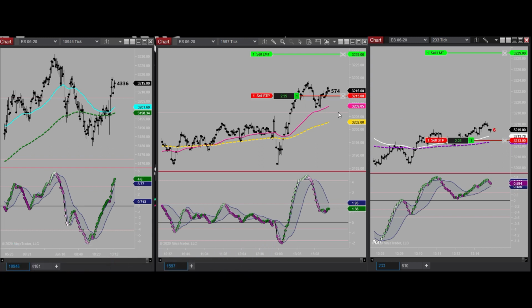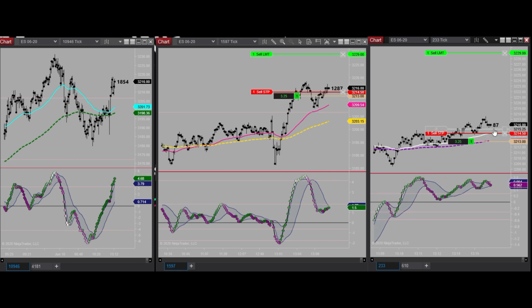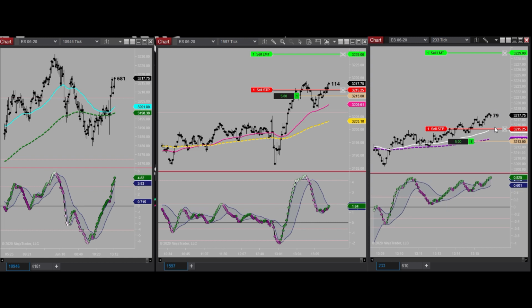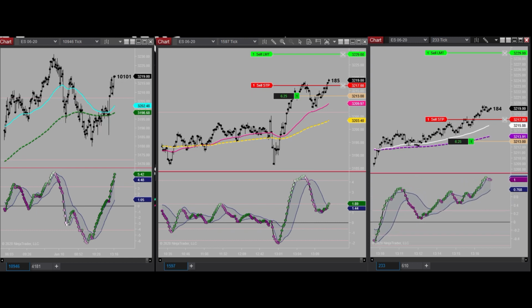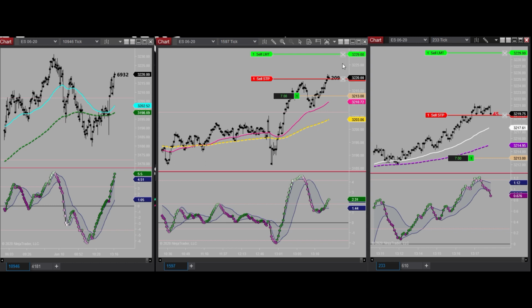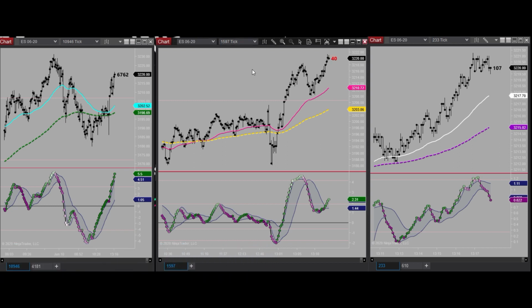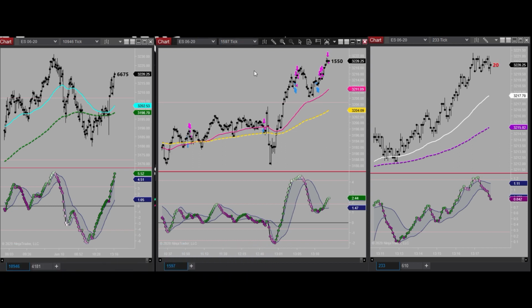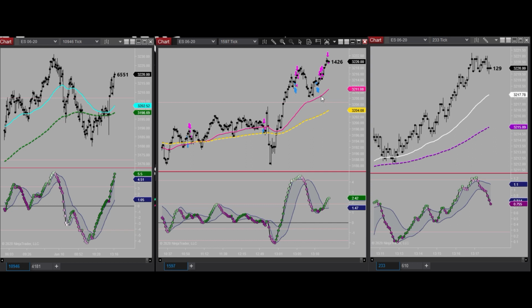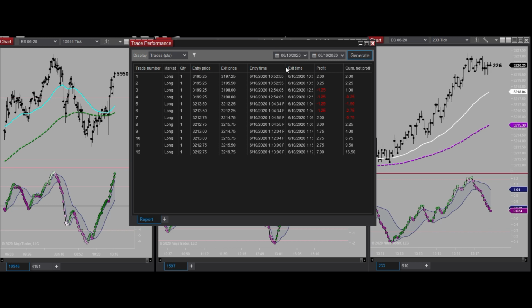This has a good chance of pulling back, so it's not popping through here. I'm hitting close. Oh, I don't think I hit close in time. Okay. We're gonna call that a day. 1, 2, 3, 4, 5, 6 trades. Let's check these out. 1650. We'll leave it at that.